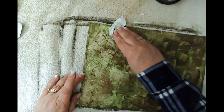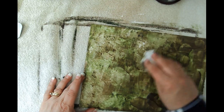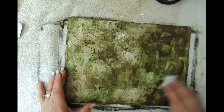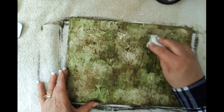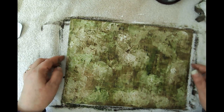Yeah, that's better. I'll show you a close-up here in a second. We're still losing that bit there, so I think I'm gonna go ahead and let this dry, take a break, and go put dinner in the crock pot, and then I'll be back and we can continue. I wanna give this plenty of time to dry, but here's a close-up of this one.